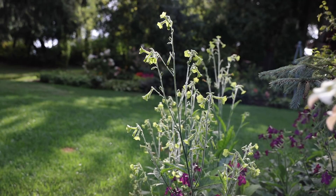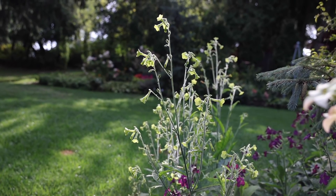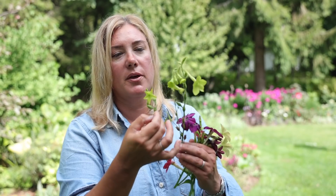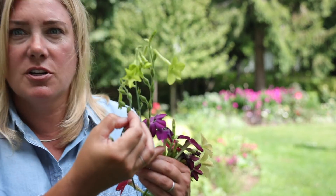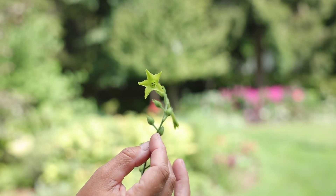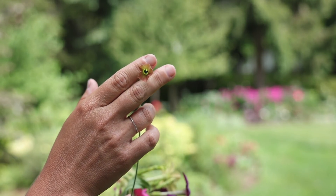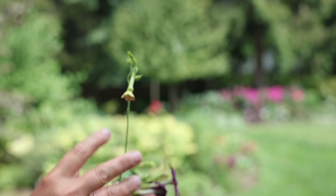Nicotiana langsdorffii doesn't grow in masses as well — it's better in my garden to just pop it around for a little bit of accent. When you combine 'a lot of lime' green and langsdorffii, these do not come true to seed, so when you save the seed you come up with something sort of in between. Here are all three of them together — the in-between one has that same chartreuse color but a slightly smaller flower, and this is often what pops up in my garden when it reseeds itself. I also have some interesting new ones this year; this first one I think is called Tinkerbell — very similar to langsdorffii with the tiny tubular flower, but if you look inside it has this beautiful rosy pink coppery color. Very pretty.